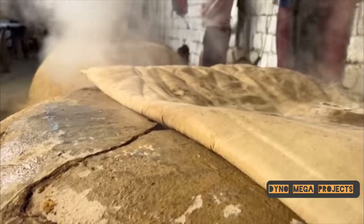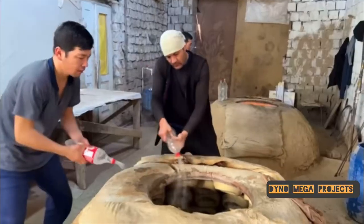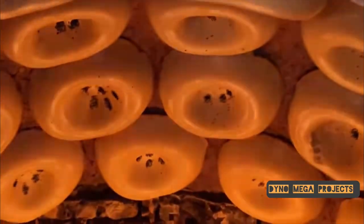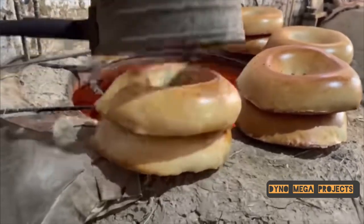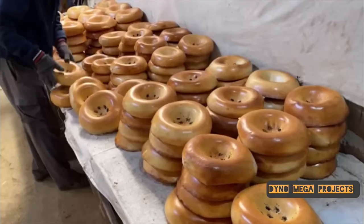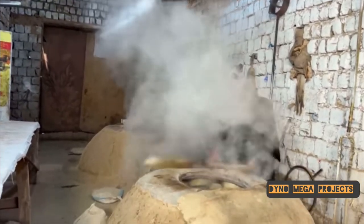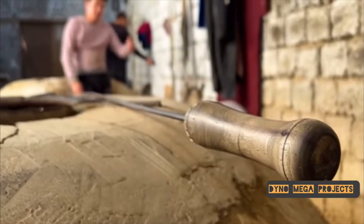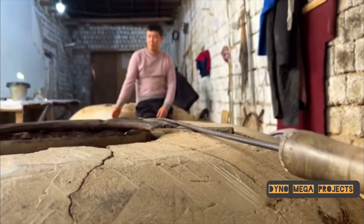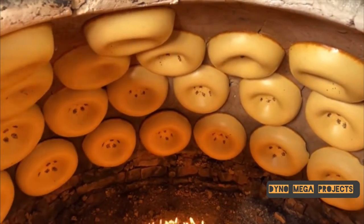Continuing our exploration of these culinary treasures, let's delve deeper into the craft of making obi non. Beyond the ingredients and techniques lies a cultural heritage passed down through generations. The unique stamping of images on the dough before baking transforms each loaf into a canvas of tradition and creativity. As home bakers embrace this artistry, they contribute to the living tapestry of Uzbek and Afghan cuisines, bridging the gap between past and present.